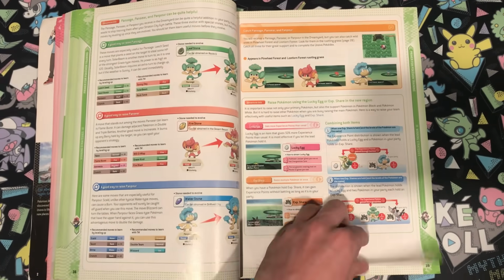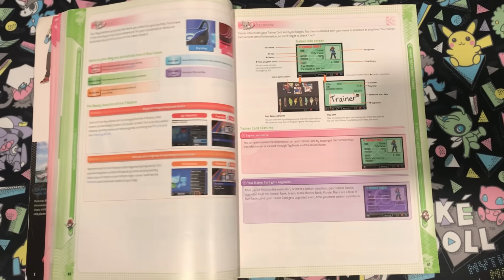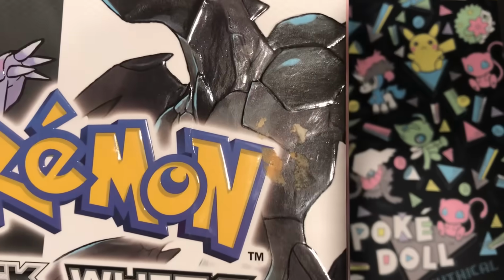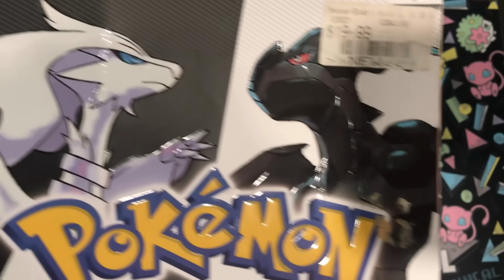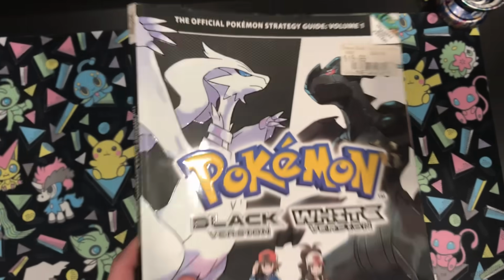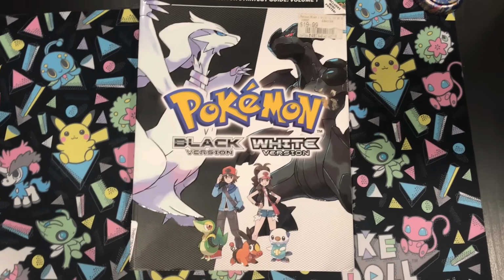So let's begin by taking a look at this guide that I have. I got it from a used bookstore, and the first thing I noticed is what looks like residue from a band-aid on the cover. That's pretty gross, and I don't know why or how it's there, since the book itself is in pretty good condition outside of this weird cover.